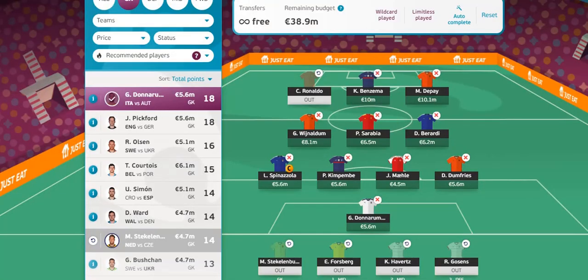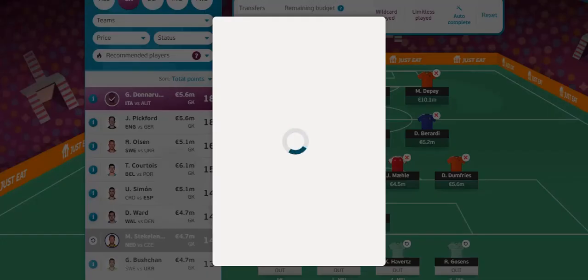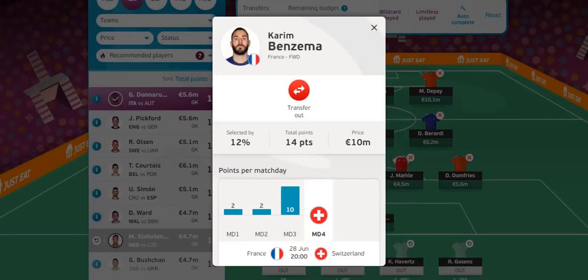Next up is Benzema. Now, he's the cheapest French attacker. France play Switzerland, which is a good fixture to attack. Benzema is on penalties. France are the favourites to win the tournament, so I do expect him to go a long way, and he could possibly be in my team right up to the final, hopefully.